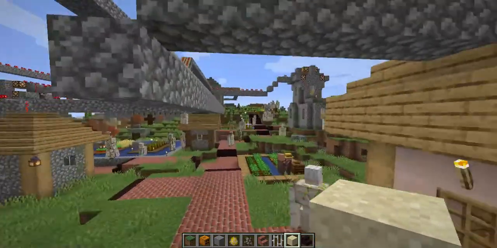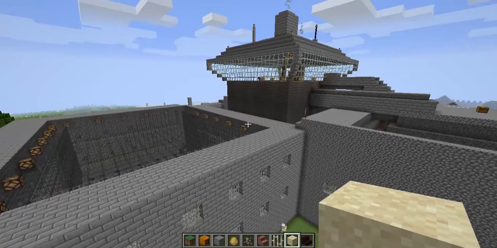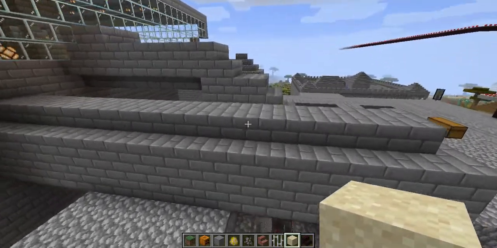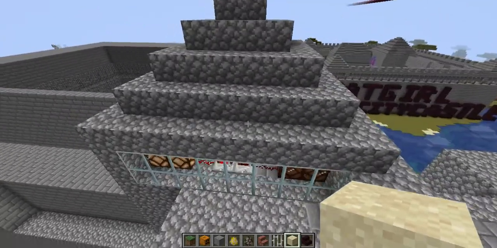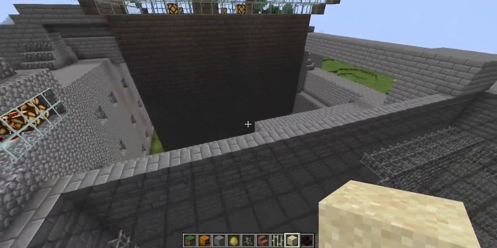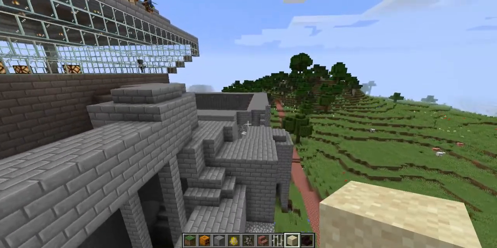I'm not going to spend much time on it. But this square here is an extension. This tower is an extension. This hallway and this hallway are both extensions. The lighthouse extension and this extension and the hallways that connect all of these places are all extensions.